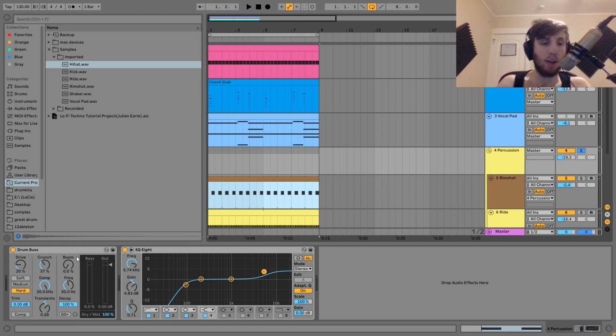First thing here is the drum bus. You could hear this is really helping to fatten everything up and put it into a more even space sonically speaking. You can see we got the trap up bit, got the crunch up bit, it's on the hard setting. Also have the transients up, so that helps make everything hit a bit harder. And the only other thing on there is this EQ8, which is just cutting out the low end, doing a bit of a high end boost to make it a bit sharper. And yeah, so that is it for the percussion bus.